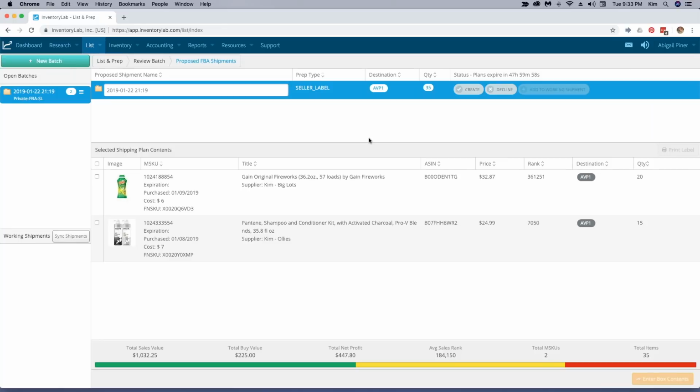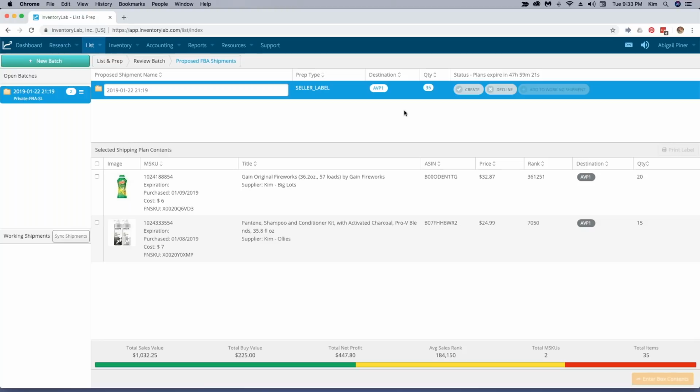So here we are, and we can see right up here the plan is going to expire in 48 hours. What does that mean? Now that that data has been sent to Amazon, Amazon has come back and said, okay, Kim, we want you to send, and as luck would have it, because Abigail somehow gets everything routed to only one fulfillment center, they're saying, we want you to send everything to AVP1. So if I don't come back for 48 hours, Amazon's likely going to want to route that to another fulfillment center. So the world's not going to end after 48 hours, but the fulfillment centers will likely change.